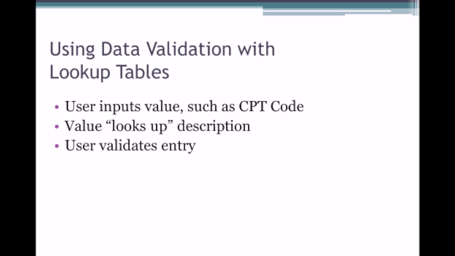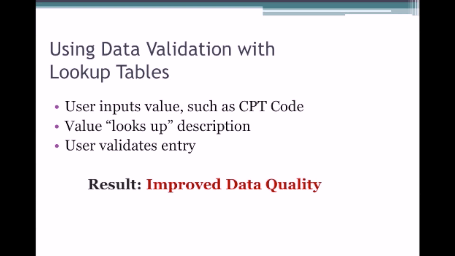One of the things that validation enables you to do is to use what we call lookup tables. A user will put in a particular value — let's say, for example, a CPT code — and then the value they put in will go look up a master table and grab the description associated with that CPT code. I'm going to show you how to do that, and you'll have the opportunity to do that yourself on the spreadsheet that you were sent. Each validation also gives the user the ability to internally validate their own entry, and if something doesn't validate correctly, they'll be able to hunt down that error. So much of HIM is hunting down, researching, finding where we're missing something — finding a missing code. Validation helps us conduct those quality control checks.